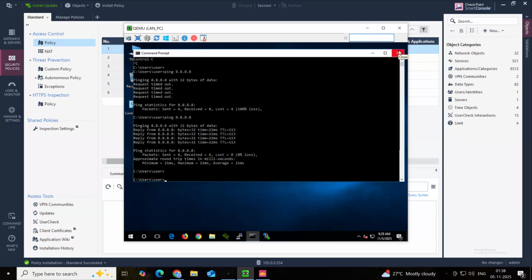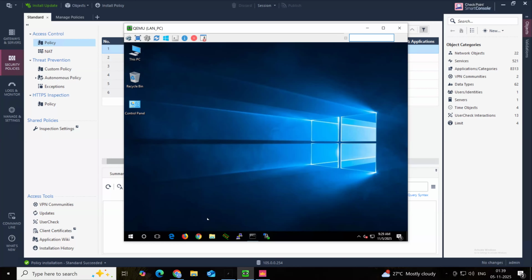I want this control. Either you create a policy to drop the packet for management or else go for zone-based firewall, right? Okay. So guys, now here I did a translation.